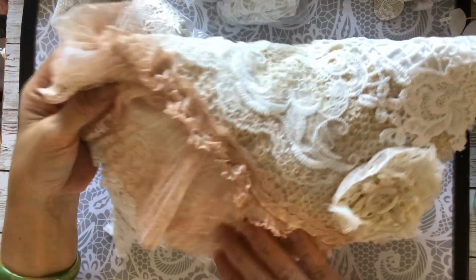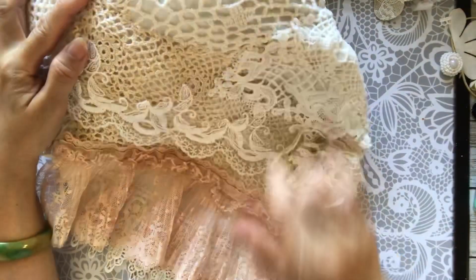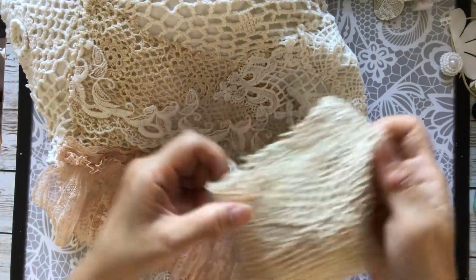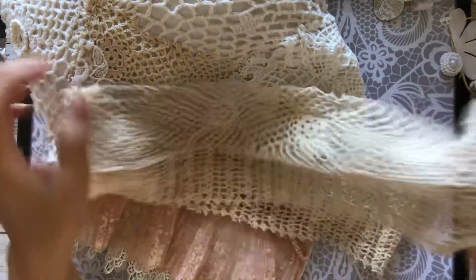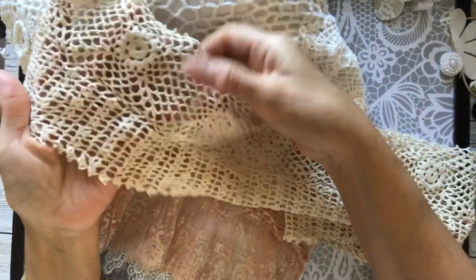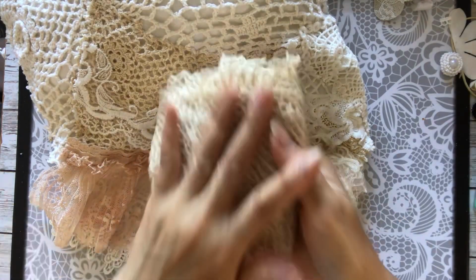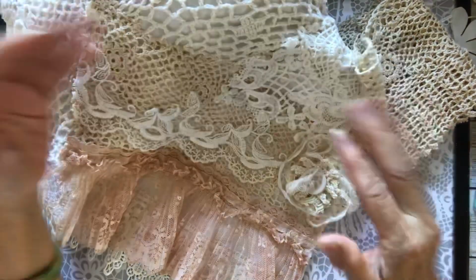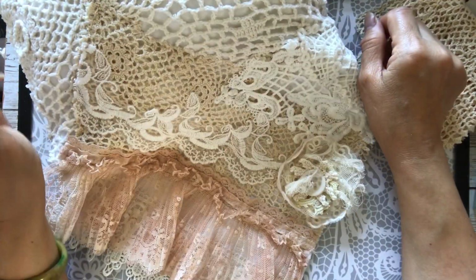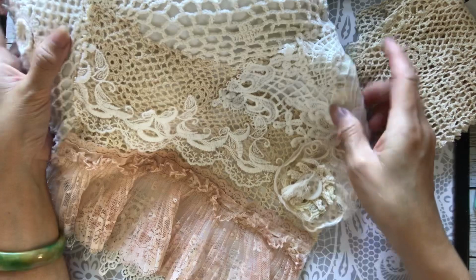So I put this over there, and underneath is this, which is not from my design team package, but it is from the shop. I bought this from KS4U before. I love crochet trim, and KS4U has loads of beautiful crochet trim. This is a piece I cut off, and I just sewed it. Everything is hand sewn on, with a little bit of fabric glue. Okay, so that I lay across.